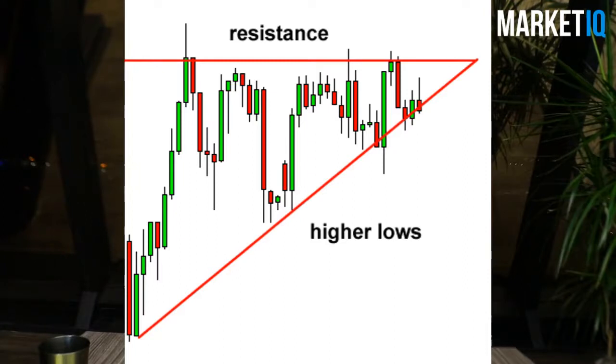Now what happens during this time is that there is a certain level of buyers that just cannot seem to exceed the sellers. However, they are gradually starting to push the price up and up and up by creating higher lows. As you can see, buyers cannot break that resistance line and all they're doing is creating higher lows. Now we're going to see a breakout here. We just don't know right now whether it's going to be to the upside or to the downside, since this is a bilateral pattern.